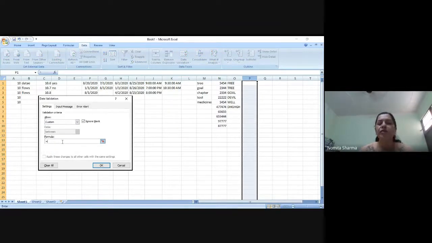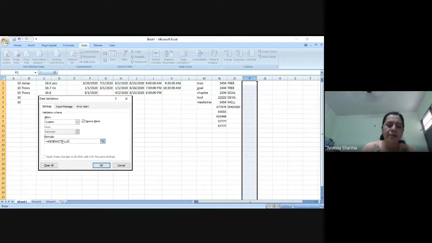So the formula will be, if I just repeat the same formula, it was equal to AND bracket EXACT. Please be careful when you write the formula, because a small mistake, maybe an extra comma or not writing any comma at all, can give you the error.